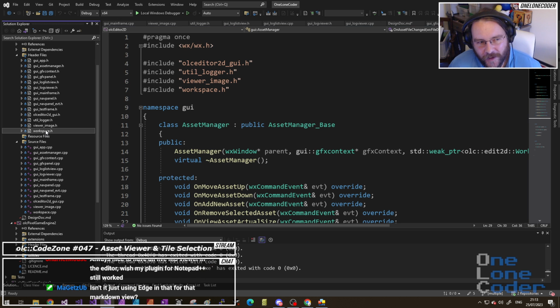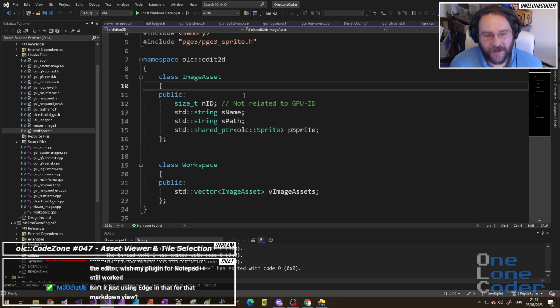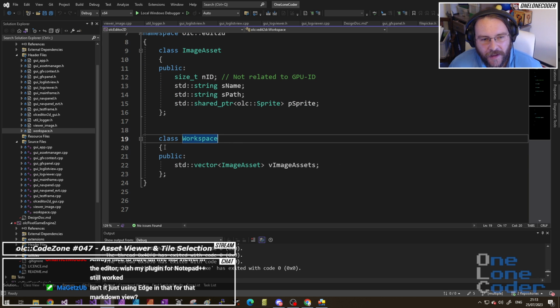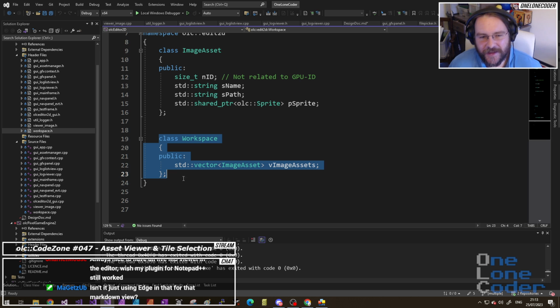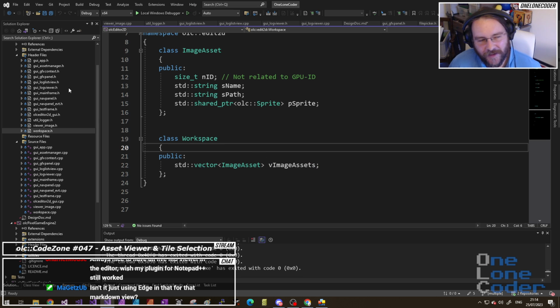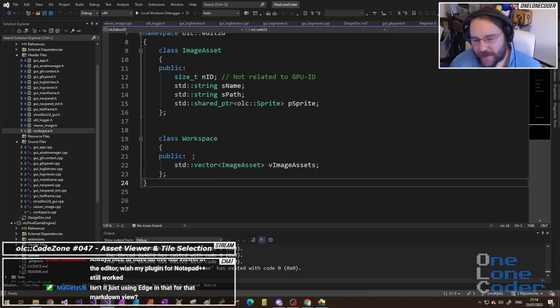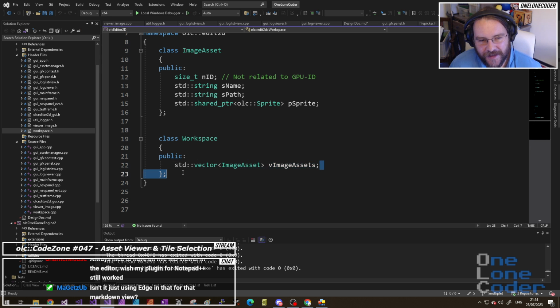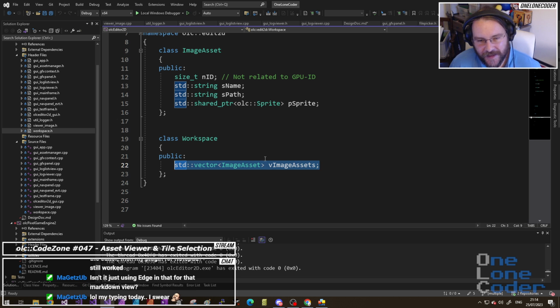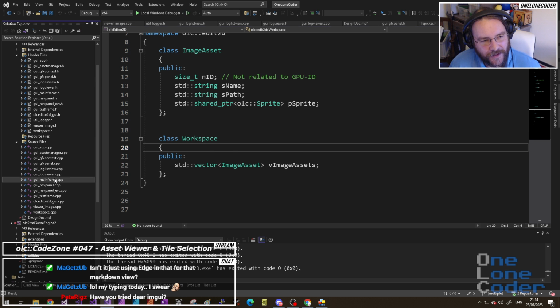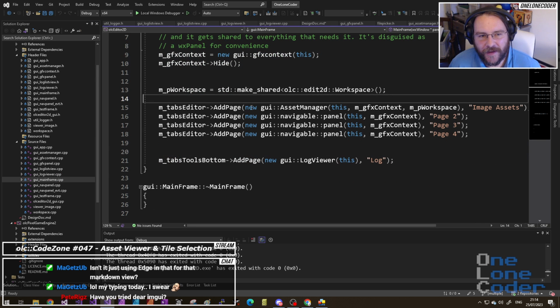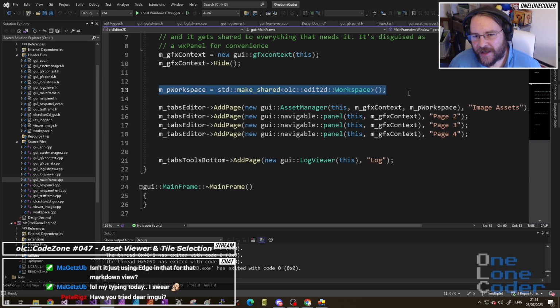So in my framework, I have something which I'm constructing called a workspace. This is what I intend to be the data model behind my application. This is really what you're working with, and all of the GUI is really just a way of interacting with and manipulating the data within this workspace. At the moment, all I can do in my workspace is load assets. So I've got a vector of the assets, and that's stored here. At least it's in one place, and a workspace is created when the application starts up. If I go to the main entry point, there we go, I make a workspace, and I pass it around to the things that care about having access to it.